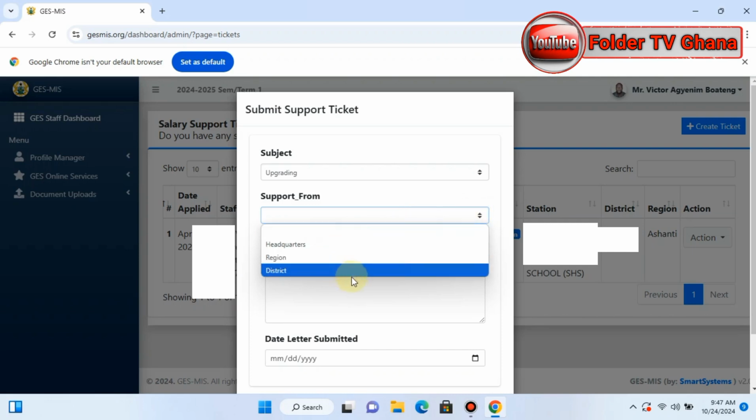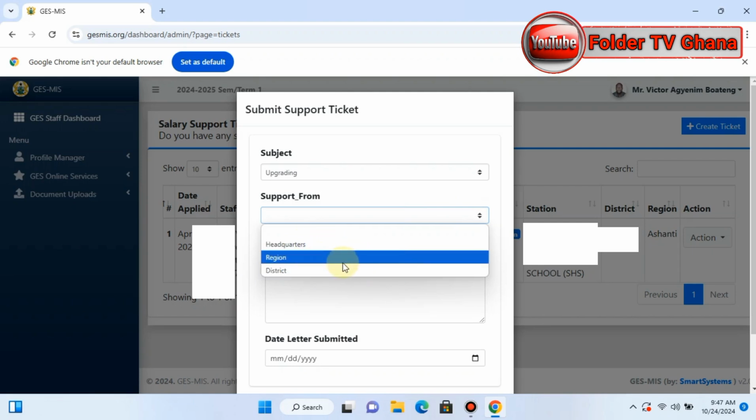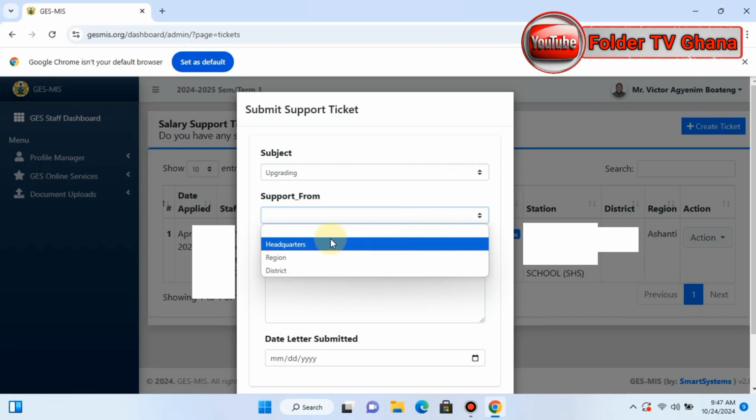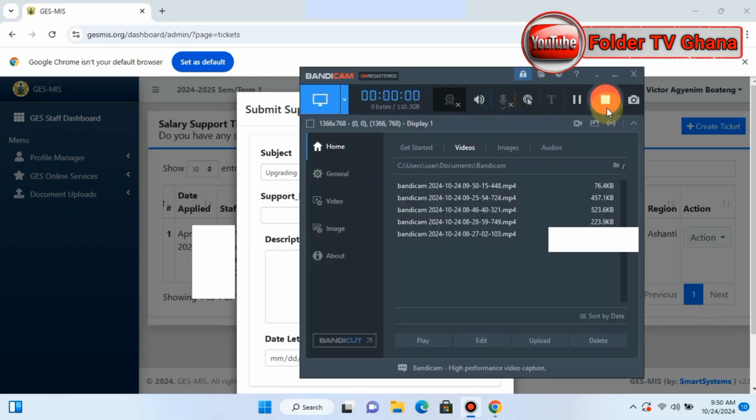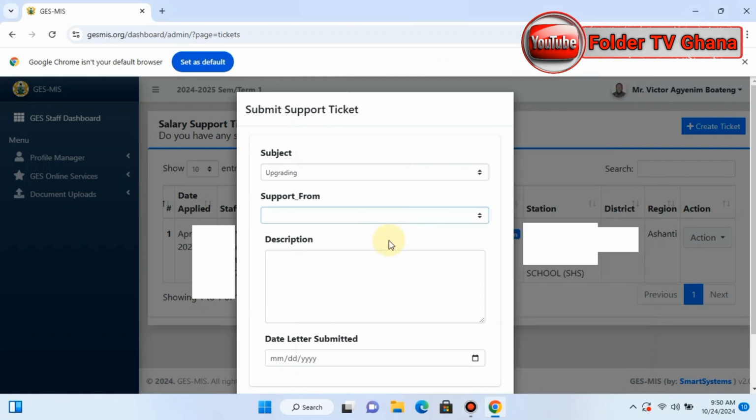So for upgrading, most of the times you start from the district level, and they will give you a letter, or maybe they will process your letter and send it to the regionals, and the regionals will now forward it to headquarters.